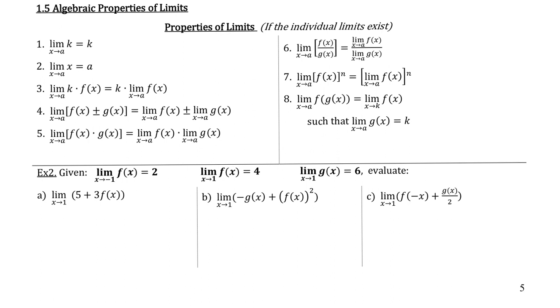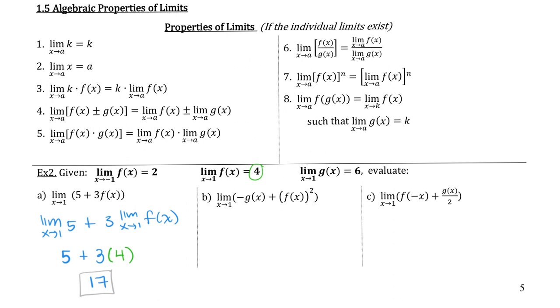Okay, I'm going to show the first step, which is going to be an unnecessary step in a second, but I'll show you what we're doing. So I'm going to break this up. I'm going to say I want to do the limit as x approaches 1 of 5, and then I'm going to do 3 times the limit as x approaches 1 of f of x. I'm just applying the limit to the function. Now, the limit as x approaches 1 of 5 is just 5 because it's constant, plus 3 times, what is the limit as x approaches 1 of f of x? It's given to us, it's 4. So this is 5 plus 3 times 4, which is 17.